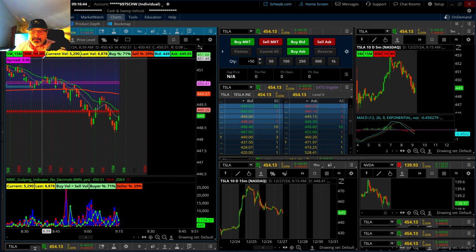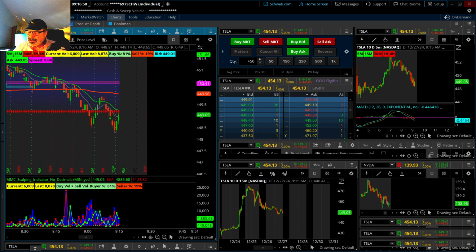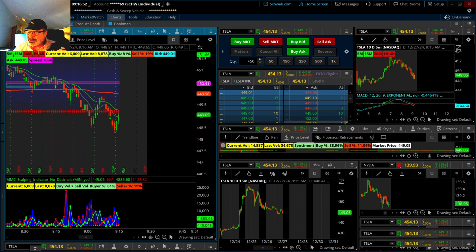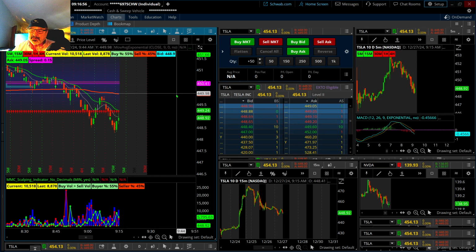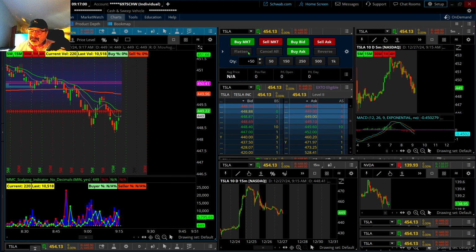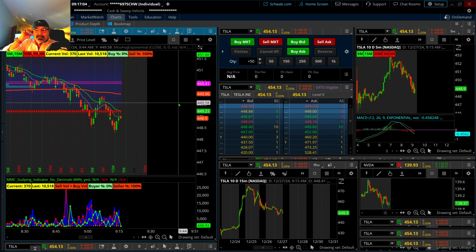I don't have the market up here only because I will be reading, which you normally see me have over like in this area. It's actually hidden here. So I do still have it here, I believe. Yeah, there it is. But for this case, we may be doing the ask and the bid, and we may be doing the flatten key, and probably won't be doing the reverse.